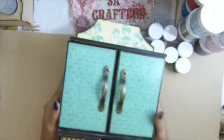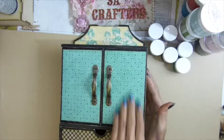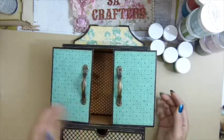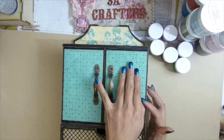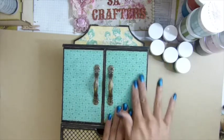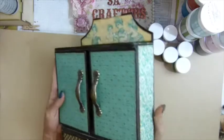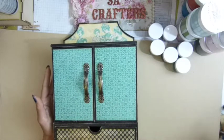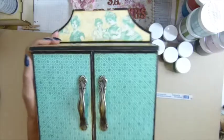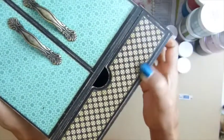I painted all the pieces first. I painted around the outside because I knew I was going to cover it with paper, but on the back inside I painted it black. After painting, I mod podged to seal it so it will last longer. When it dried, I used a nail file or sandpaper to sand all the edges to get this distressed look. I just love how it turned out!